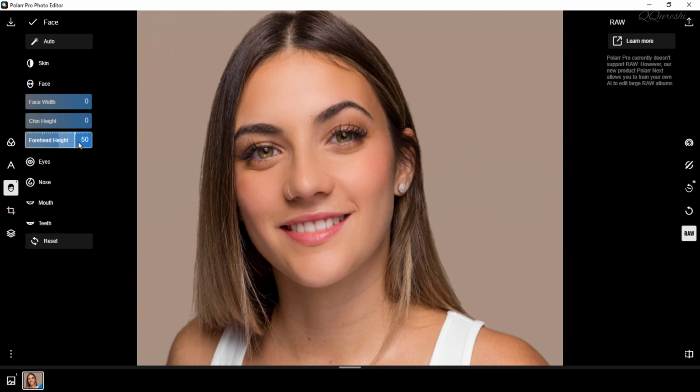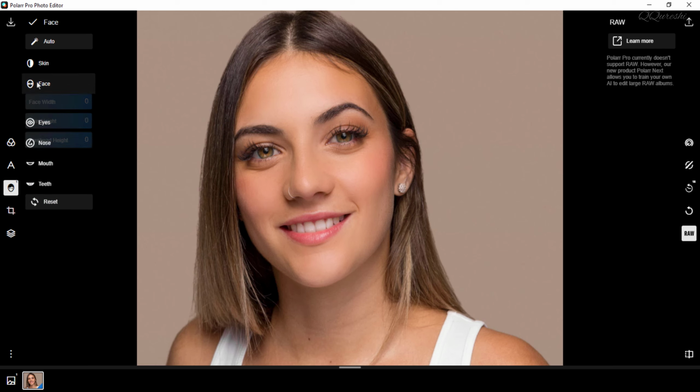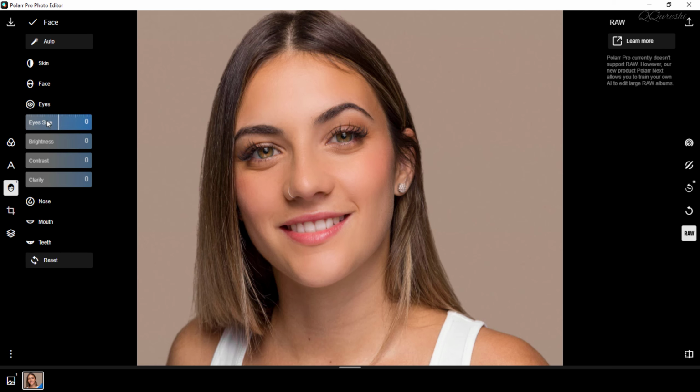After that, you can increase or decrease the size of the eyes. If you want to give sparkle in the eyes, you can also give it. And can set eye contrast. It will only affect the eyes. And the clarity of the eyes, as I do 100 here. And now we look at the before and then the after.